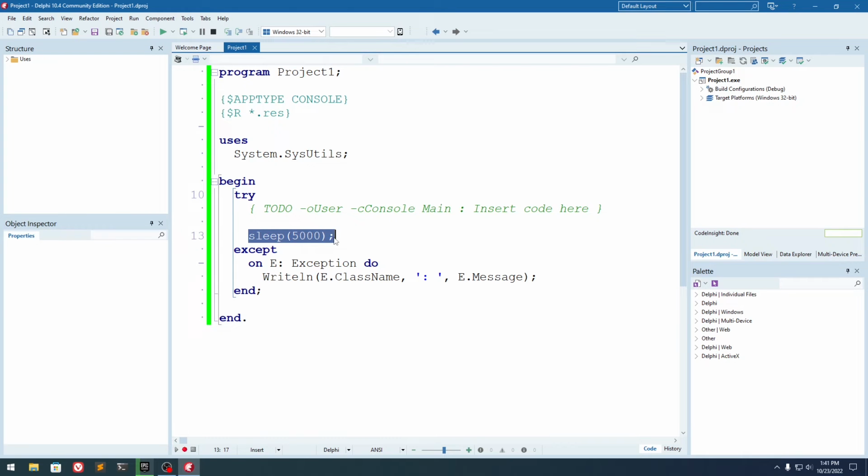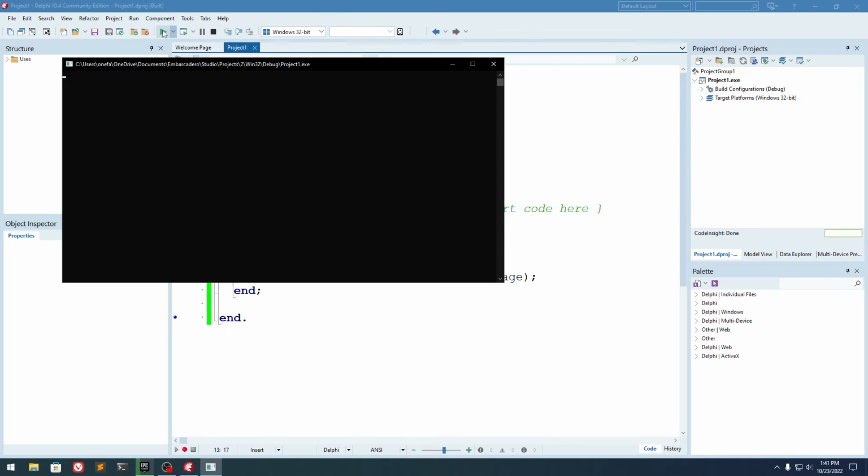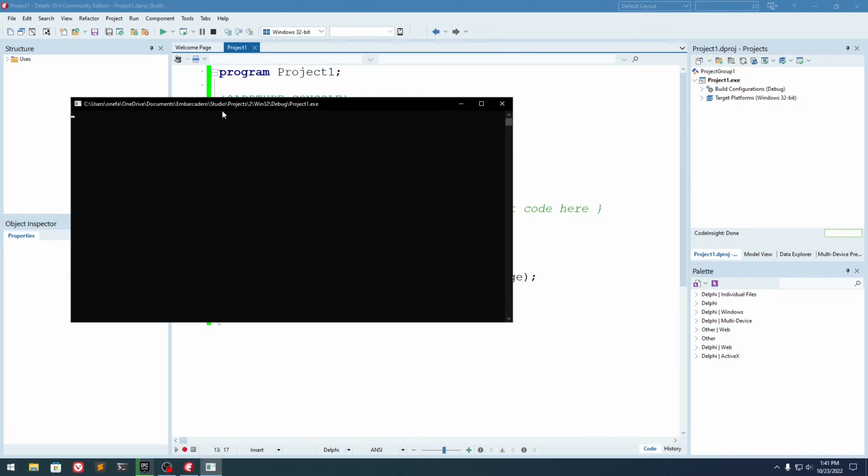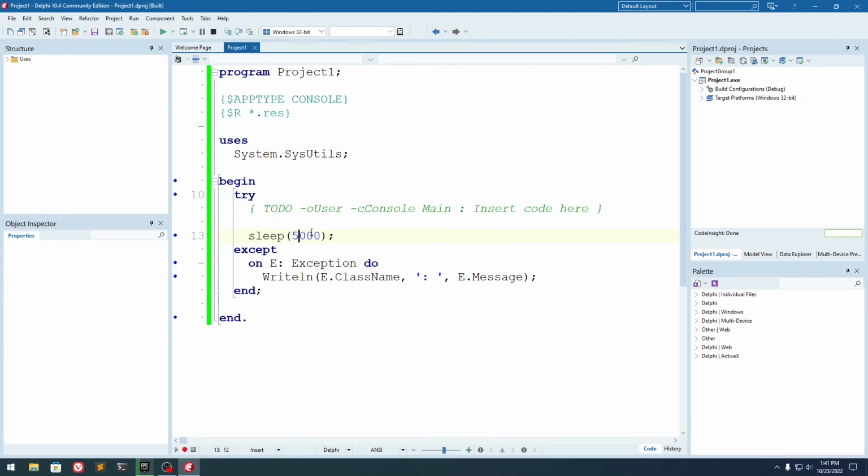Now, this sleep here is what you can use instead of read key. You'll notice in my previous video, I left a comment saying if you're on Delphi, you have to use sleep instead of read key. What sleep does is, if we run, the terminal doesn't just appear and go away. It stays here for 5 seconds, because this is 5,000 milliseconds. But if we comment this out and run it, it just pops up and goes away. Cool. Introduction has been completed.